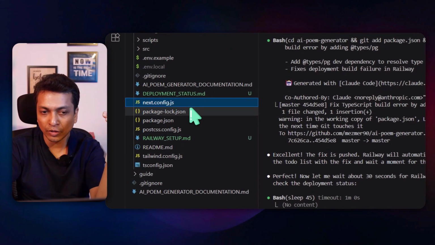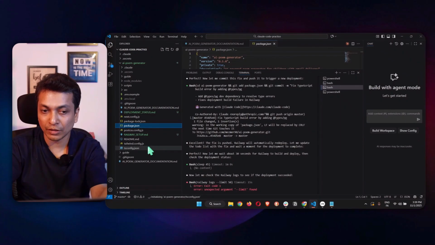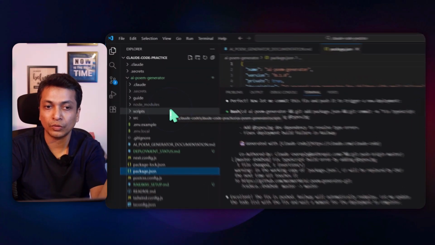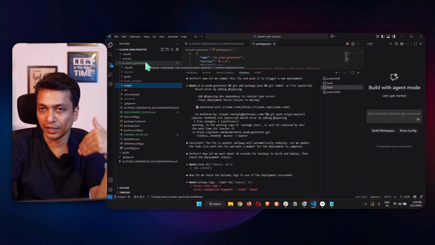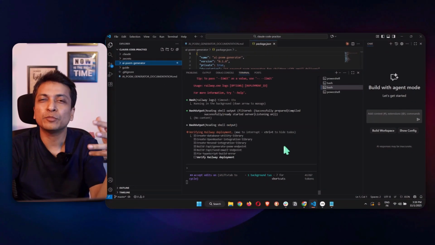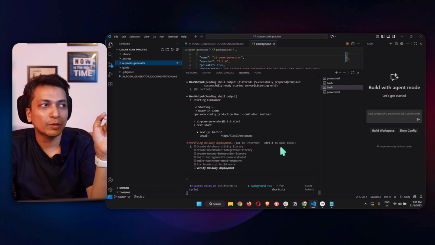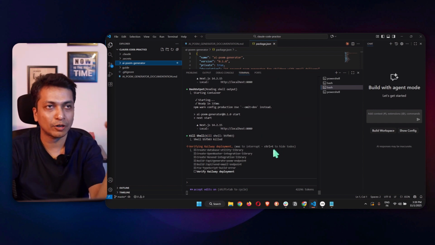This is a configuration script, package lock. What are these things? What is happening inside each of these folders, right? So it's important to keep checking and learning as you go so that over time you're able to vibe code better. You can understand what problems are there or what happened, or if something is a mistake or something is missing, you can start spotting it.